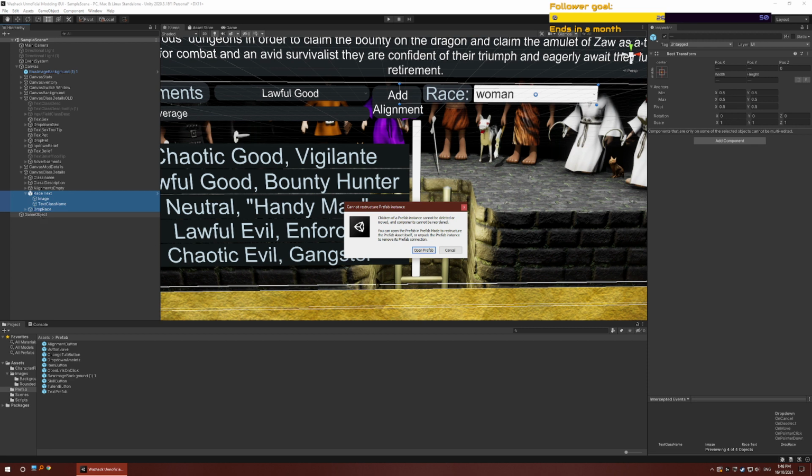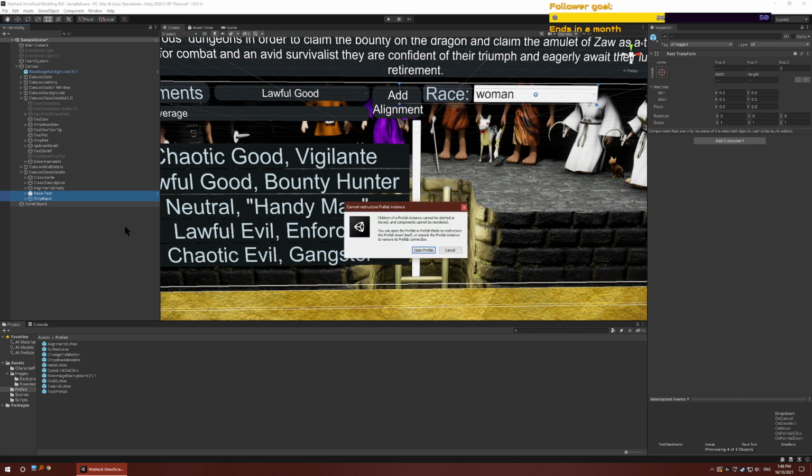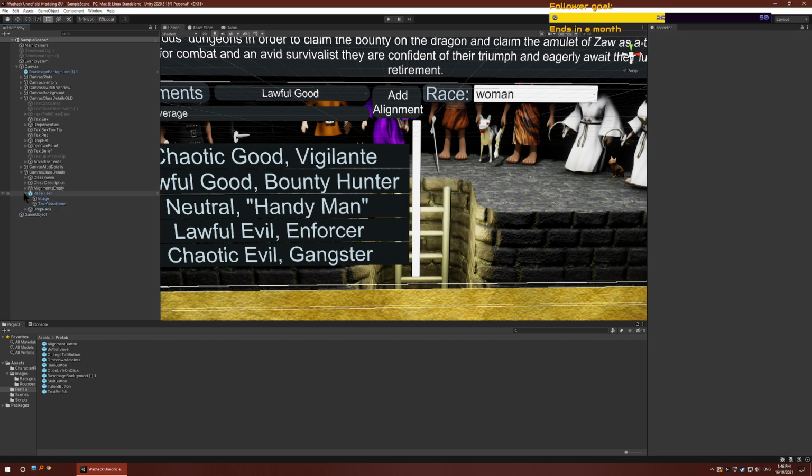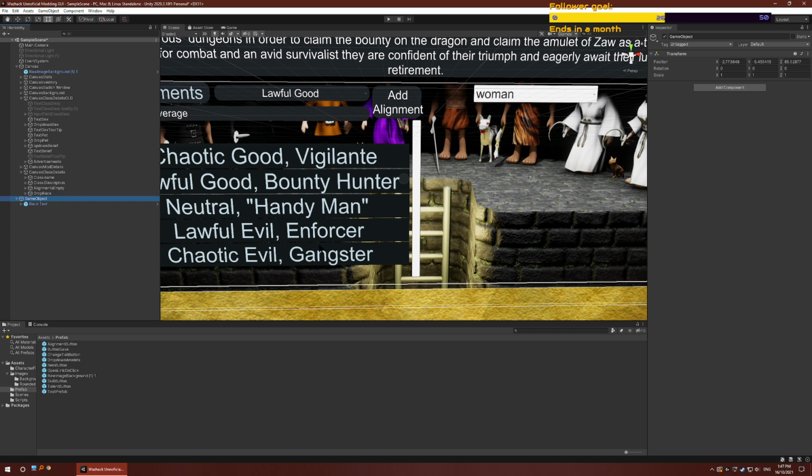Children of prefab instance cannot be... Oh, whoops. Done that before. That's not fun to do. What do you mean, it's children? Cannot be deleted, moves. Stop being annoying. There we go. Right, that falls behind. It's invisible. Why is that happening? This isn't maskable. Whatever. Probably needs to be a panel, I guess.